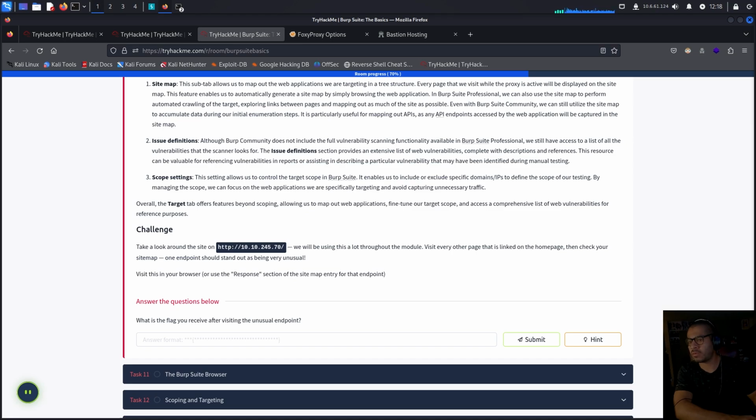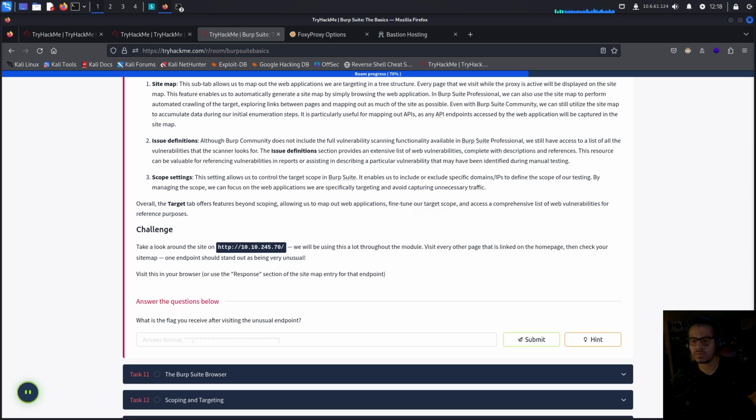What is the flag you receive? Also, basically, what is the flag? Censored in the screenshots above. But I mean, I don't get it.